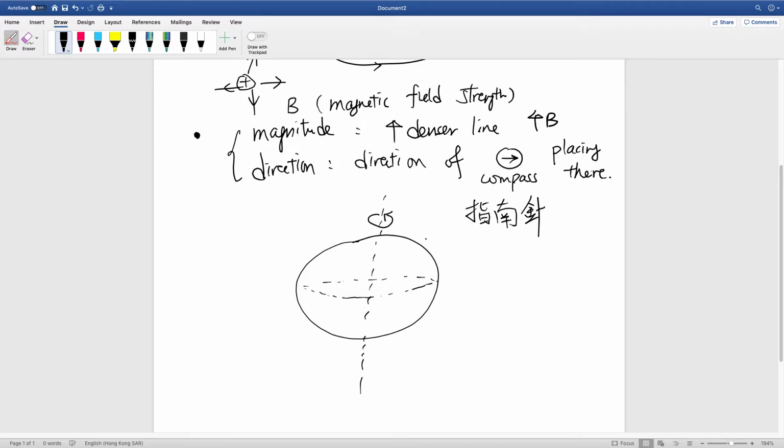Why is it called a compass? Now this is the geographic North Pole, and here is the geographic South Pole. We know there's a large magnet in the Earth. Who studied geography? You should have learned something about this. Inside the crust, there's some magma, molten iron, which means iron in liquid state. And then it forms a south pole on the top and a north pole at the bottom.